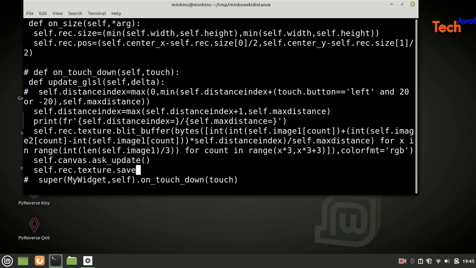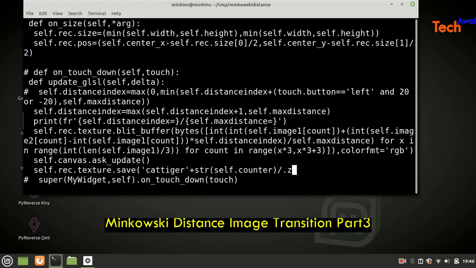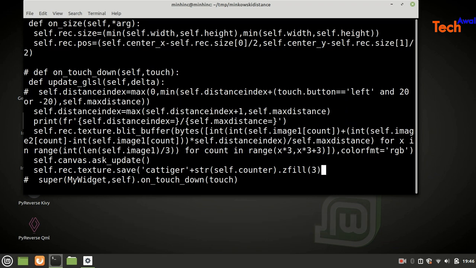Now we'll save this texture into a file. I can say cat tiger plus str of one counter, zfill with 3. Now we have a string counter and zfill 3, plus dot png.